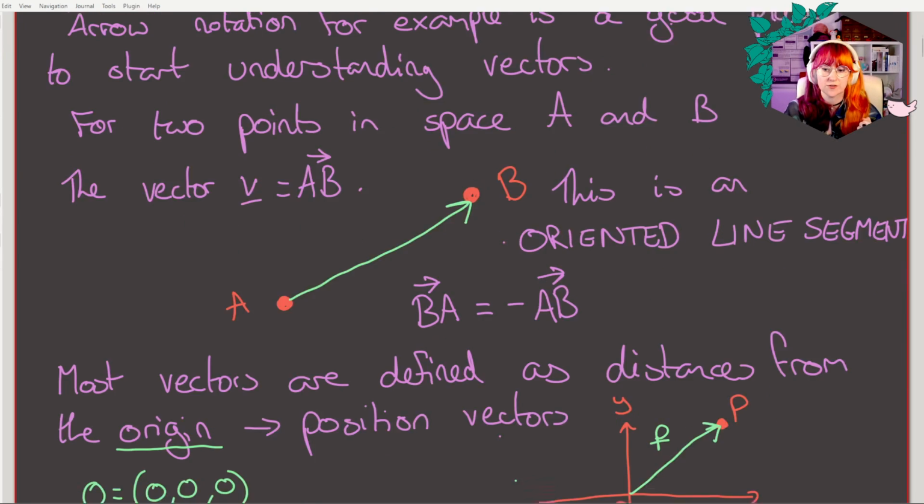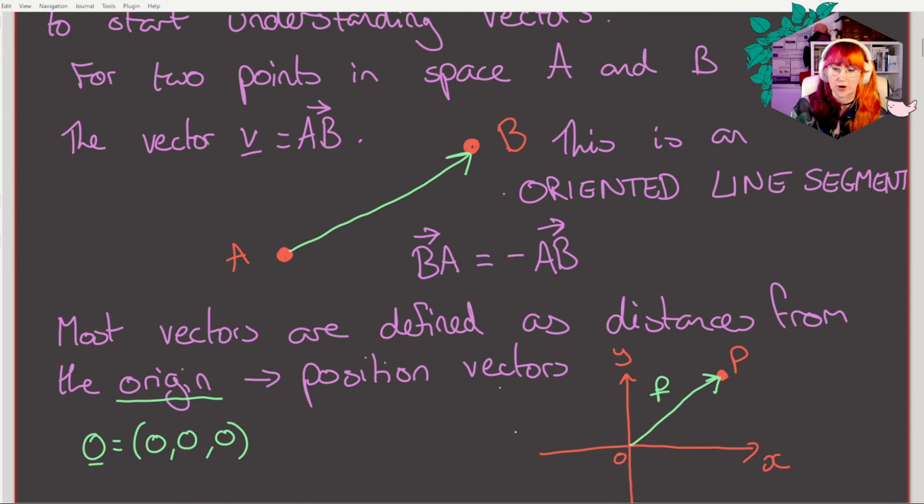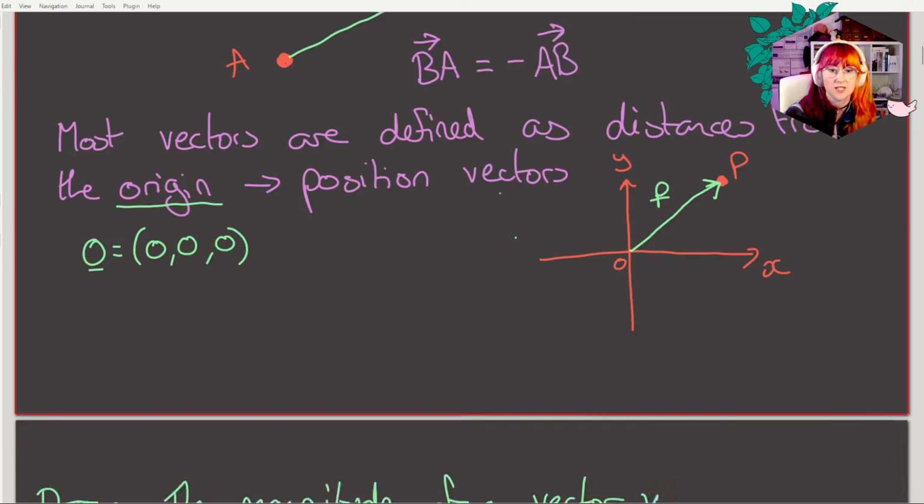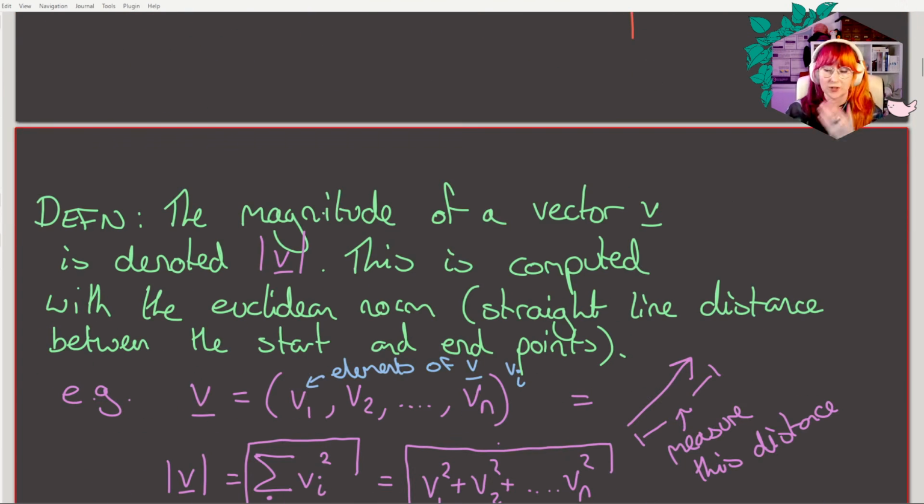And we can think of position vectors as from the point 0 to the point P, and that gives us our position vector P. But we don't need to be specific in our location in space. We can move around space. The length of that vector, or the magnitude, is denoted with these modulus signs, the straight lines either side of it. And sometimes I call it the norm because you compute it using the Euclidean norm.